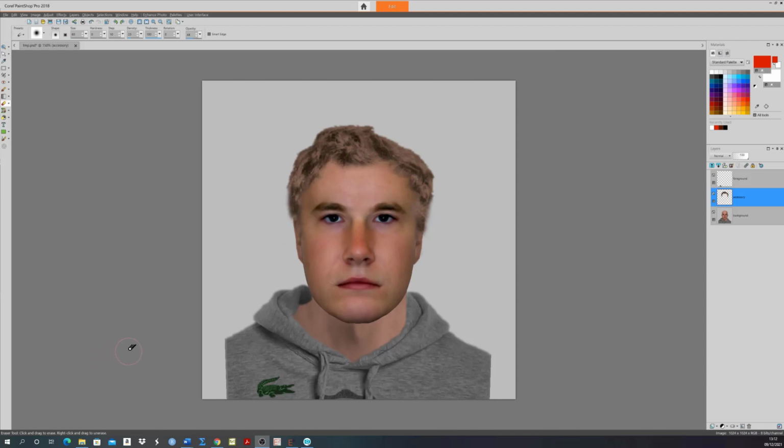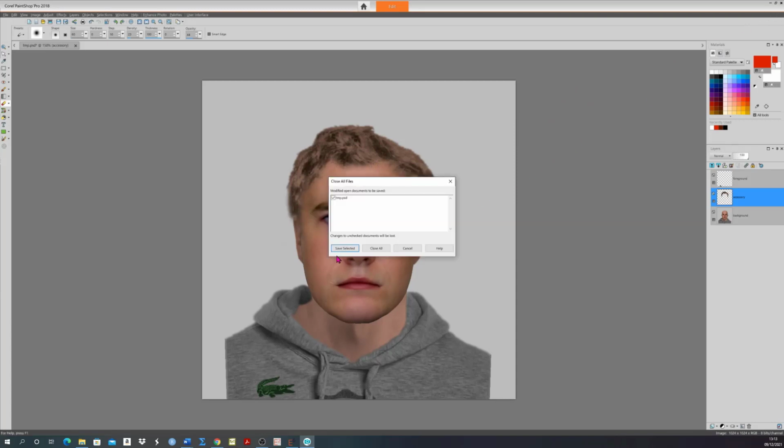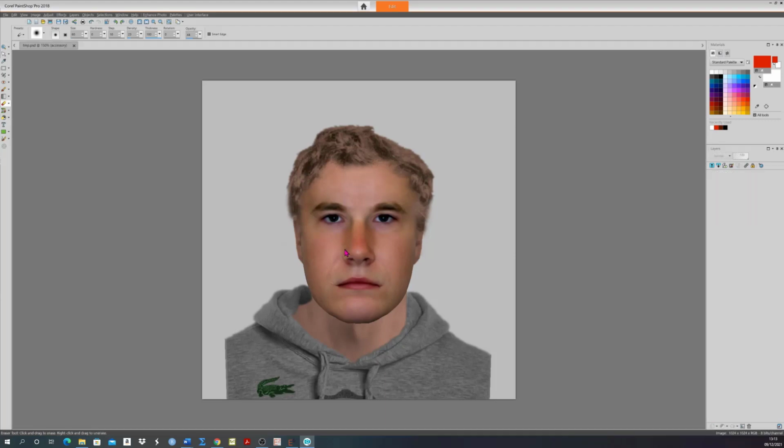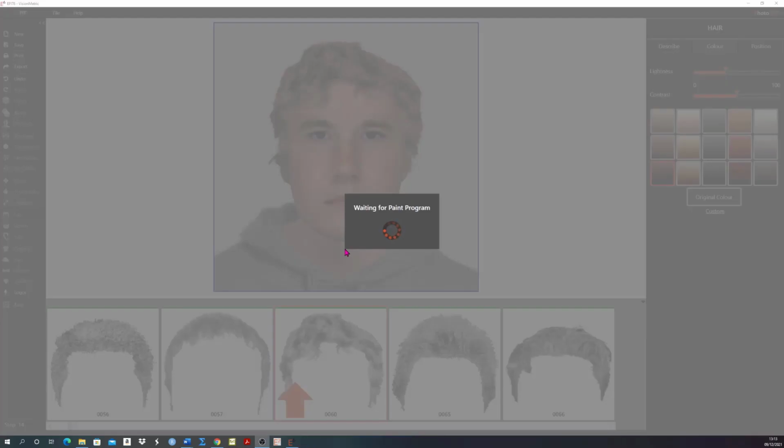When the amendments are complete, we simply close the PaintShop program without changing the file name. The paint program will close and EFIT will import the amended hairstyle.